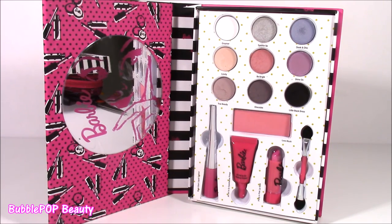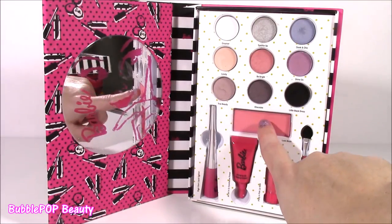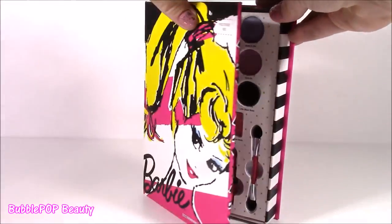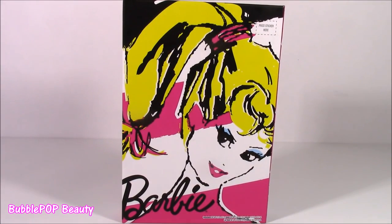I loved the eyeshadows — every single piece of makeup in here was super good. The blush was beautiful; I think I could wear that every single day. And another thing about this: it's perfect for traveling. It's like one beauty book with a lot of different things in here — you just need a couple extras. The best.